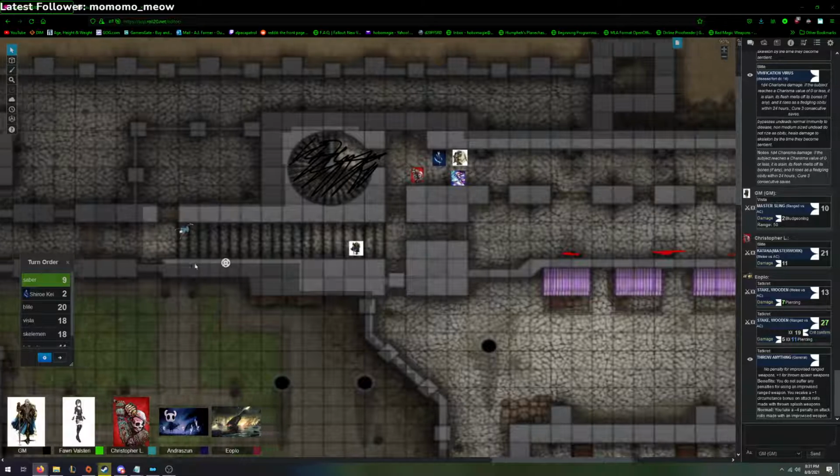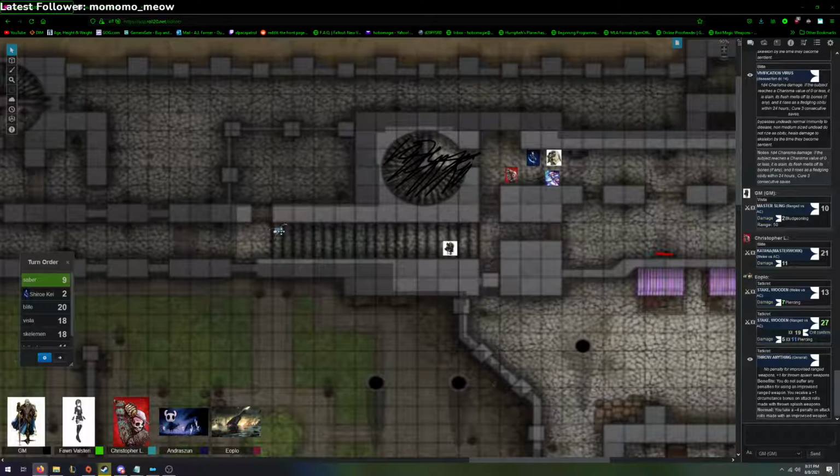So we could run really far. Yeah, the skeleton actually would have just booked it then. That's fine. He'll book it next round. I thought you could only move double your movement speed. Pathfinder's the only one that's different, from what I know. Pathfinder's bamboozling me. Yup. 1, that's all good. 2, 5, 10, 15, 20, 25, 30, 35, 40, 45, 50.